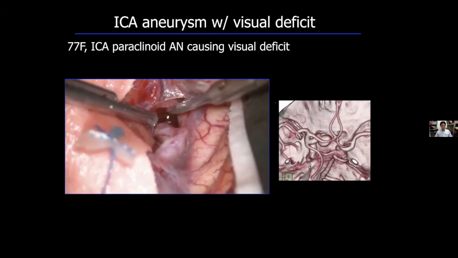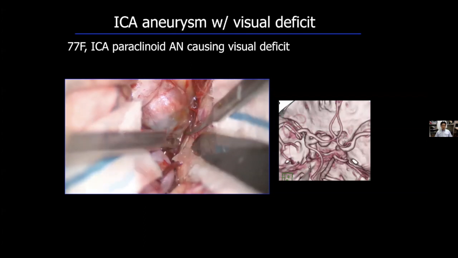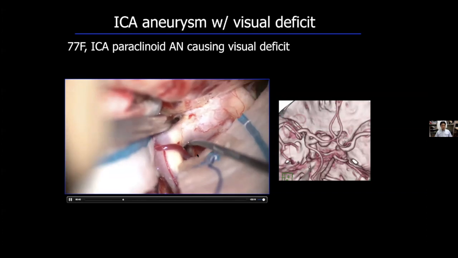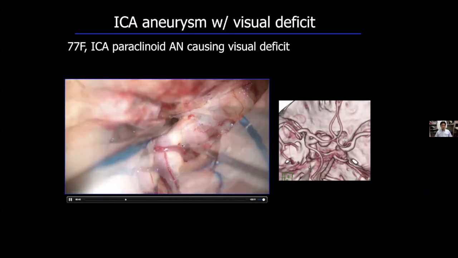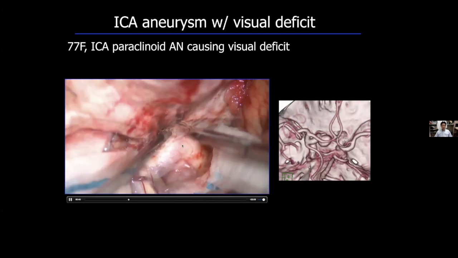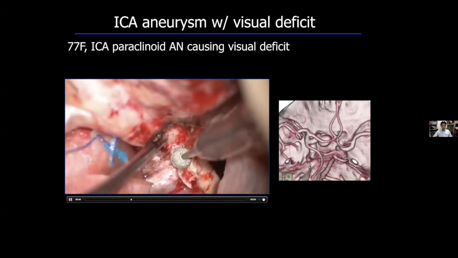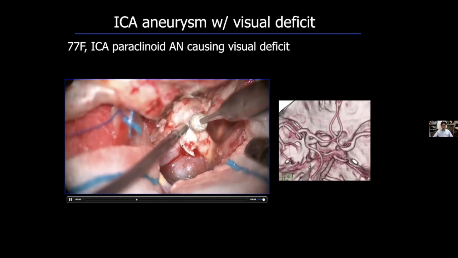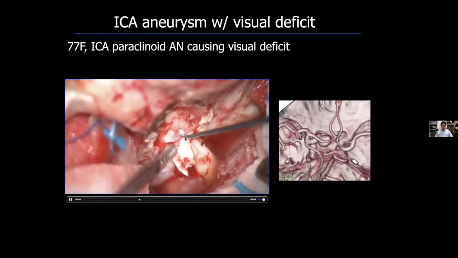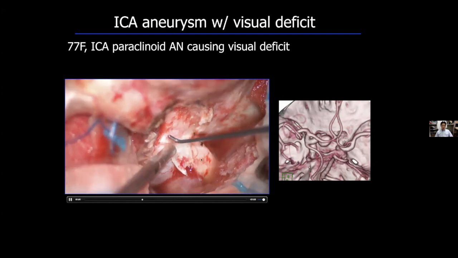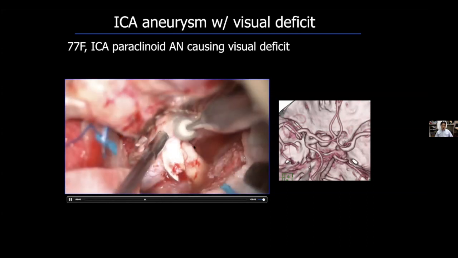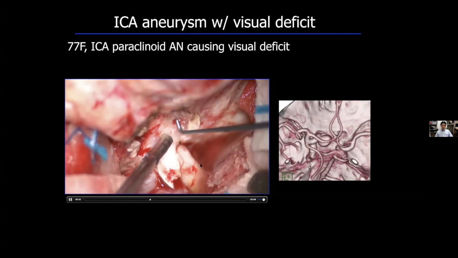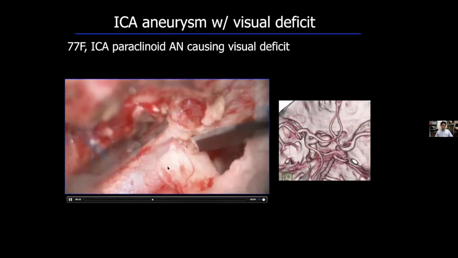And now I'm dissecting the aneurysm here. This is the optic nerve. This was the discolored portion. And this is the distal part of the ICA. And now I'm coagulating the dura covering the optic canal. And you have to be careful when drilling this portion because right underneath this bone, the optic nerve is running. And also this has been already damaged by long-term compression by the aneurysm.